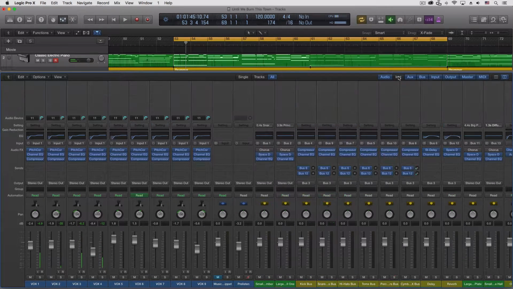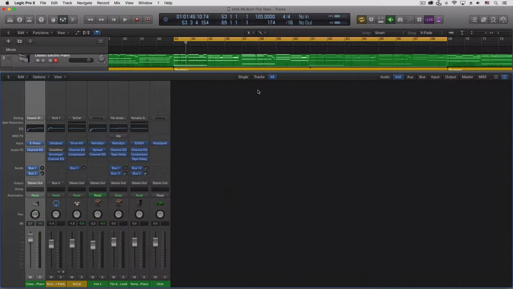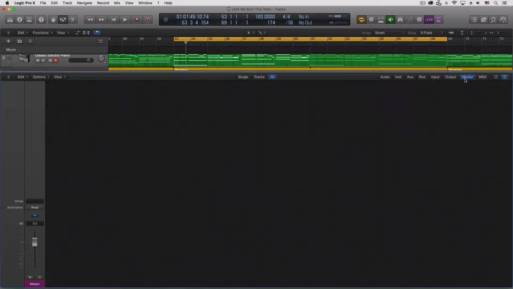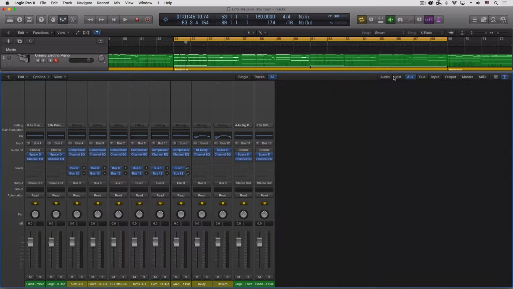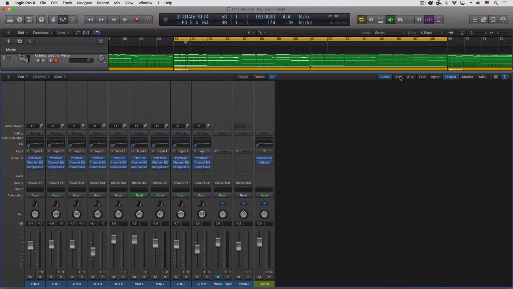Okay. Instrument tracks. Let's do just the instrument, and so forth. Now, I'm holding down the Option key, and it lets me go through them instead of just adding them. So if I click without it, it adds them on. Holding down the Option allows me to switch directly between them.